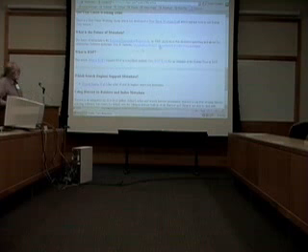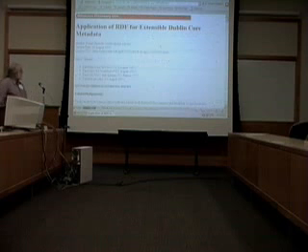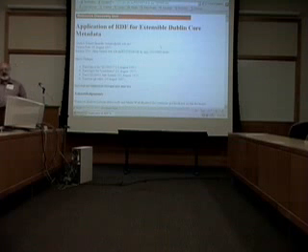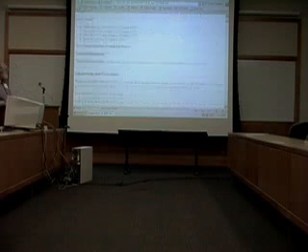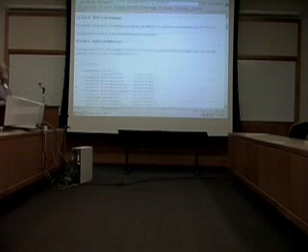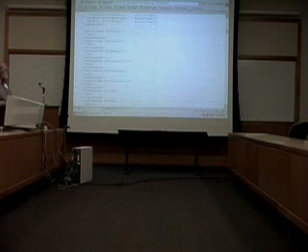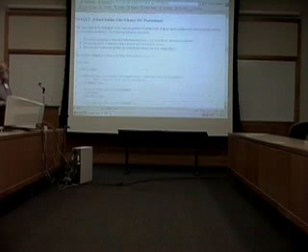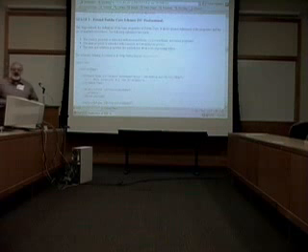There is an article here, application of RDF for extensible Dublin Core metadata. This is by the Resource Discovery Unit in Australia. You might want to read this one. It says not for distribution outside W3 RDF. However, it's been put out on the internet, so here it is. You might want to look at that and get some ideas to what you would do.